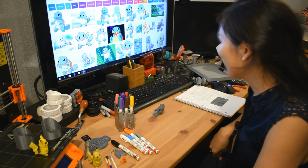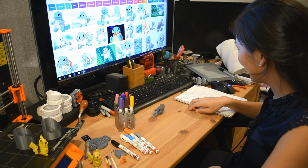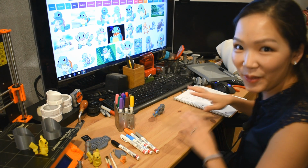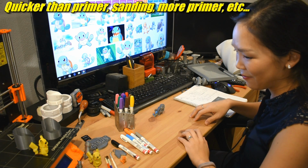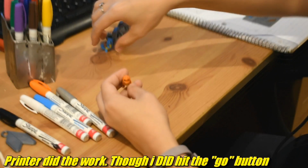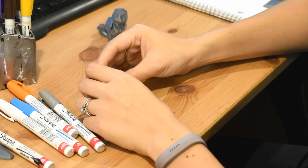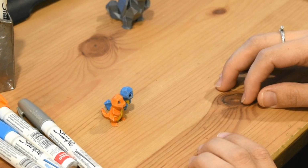I am Paul's wife, and today I'm here to show you guys how to color 3D prints quickly. In the past, I've colored a couple of 3D prints that Paul made. He thought they were pretty good, so I thought I'd show you guys how I did it. The ones I did were low poly Pokemons.